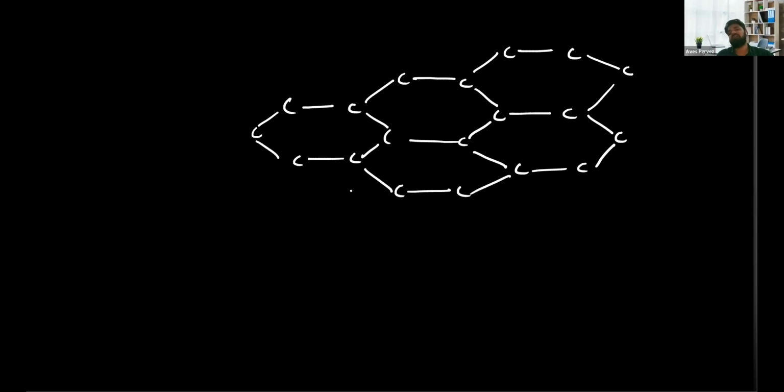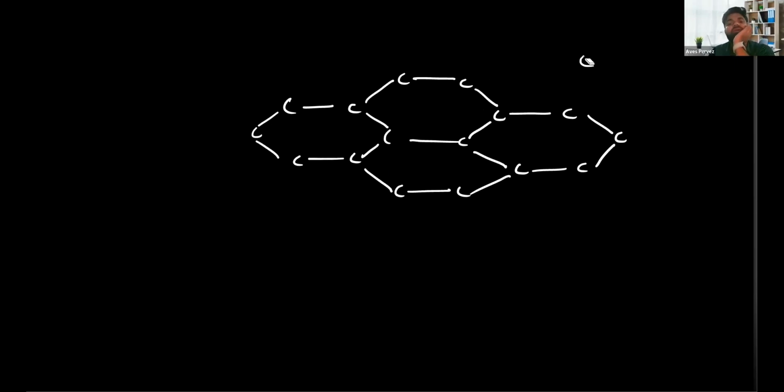If you see here, each carbon atom is bonded with 3 other carbon atoms. I'm just removing this one. Here you can check that each carbon atom is bonded with 3 other carbons. This carbon is bonded with 2, and it is also bonded with another carbon here, and another carbon here. So you can check that this is fully bonded. They are not going to bond with anything else. This carbon is fully bonded, this carbon is fully bonded. So each carbon is bonded with 3 other carbon atoms.